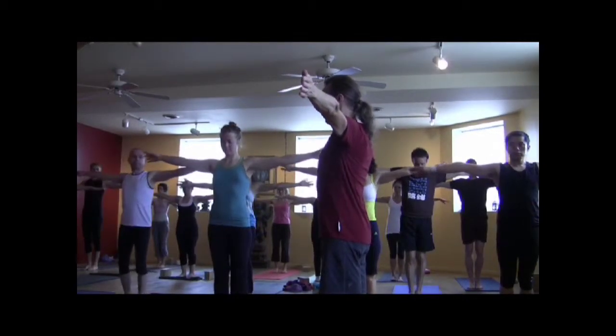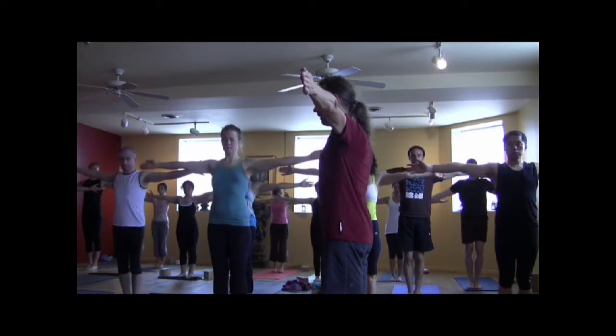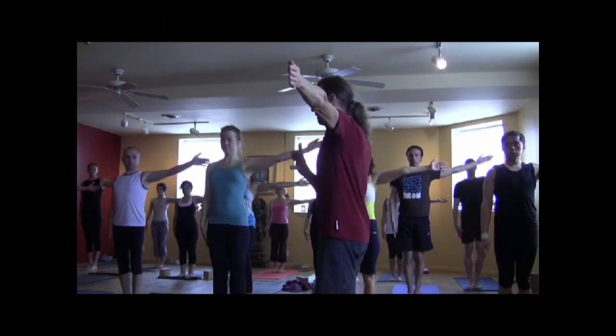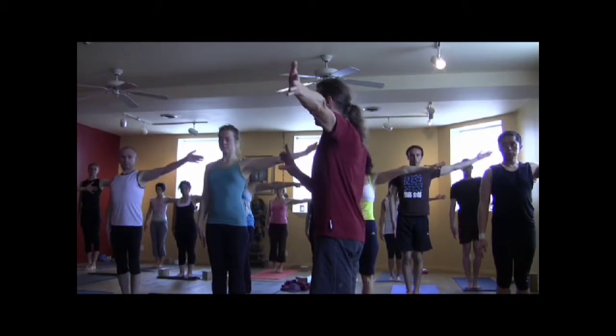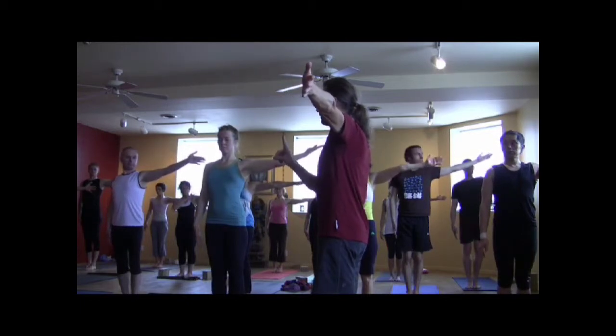Just turn the hands, palms forward. Good, and let's just take our right arm down. And let's look for the movement of the left shoulder blade. Okay, can we feel that inner edge of the shoulder blade move towards the back? Which we should be able to feel if we roll the shoulder blade down. So we're looking for the bottom tip. Can we feel it move towards the back?